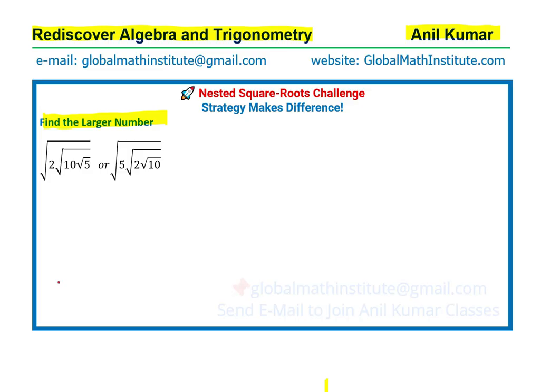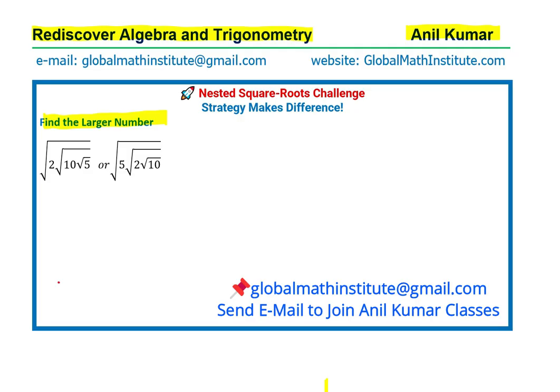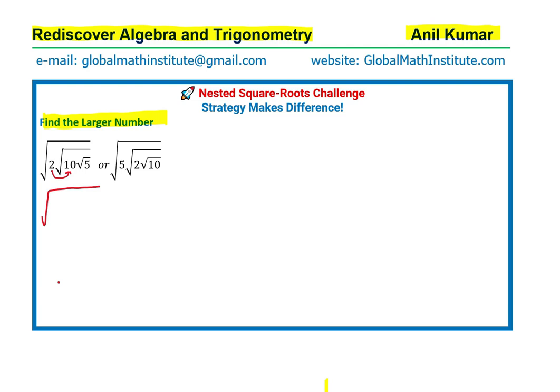So if I have to write square root 2, square root 10, square root 5, I could also write this as square root of, so I'm taking 2 inside this, right? When you take 2 inside a square root, it should have been 2 square, which is 4. So I got rid of one square root. So it becomes 4 times 10, and here we have square root of 5. Clear. For the other set, it will be square root of, so 5 I'm taking inside, so it becomes the square of 5, which is 25, times 2 and square root of 10.